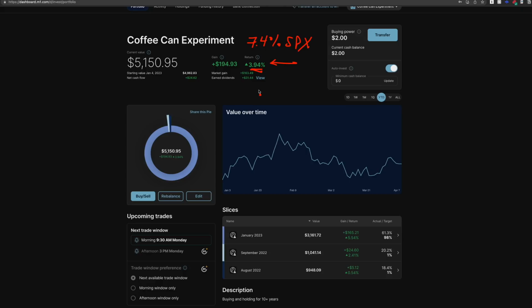So we're underperforming so far to start the year, but since the inception of all of these portfolios, we are outperforming by a pretty good margin. For all three of the portfolios that I've started and have not touched, all three of them have outperformed the S&P 500 over their respective time periods. Obviously, a couple of them are pretty close. And then if you look at the valuation ratios, there were a couple that underperformed.